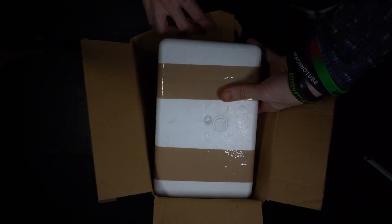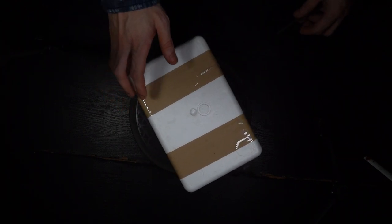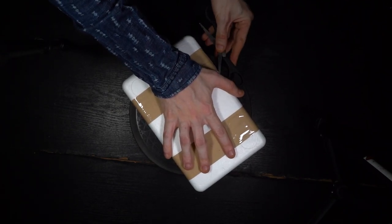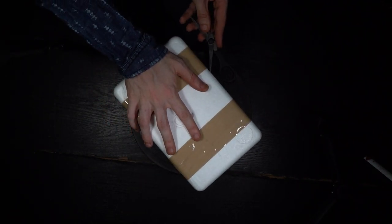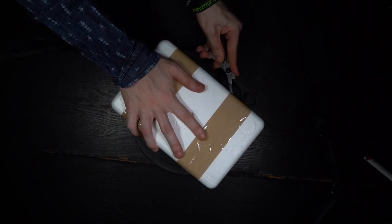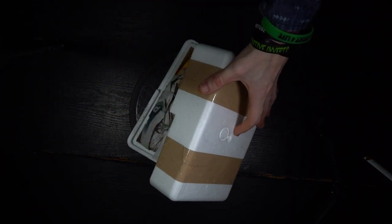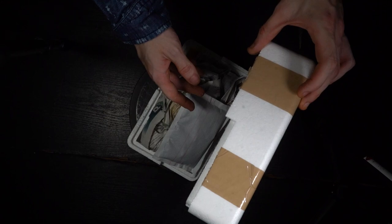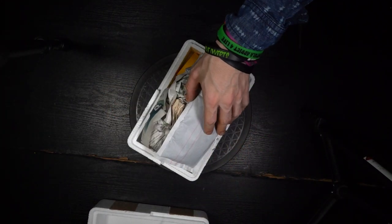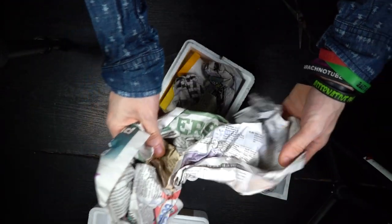Must say though, poly box. So that's good. Troy cares about the warmth of the T's, which is good to see. Let me just cut the other side quick. I'm just cutting where the sellotape is, so where the sellotape was, just there, so it was a perfect little cut. Heat pack inside. Nice and toasty, I must admit.